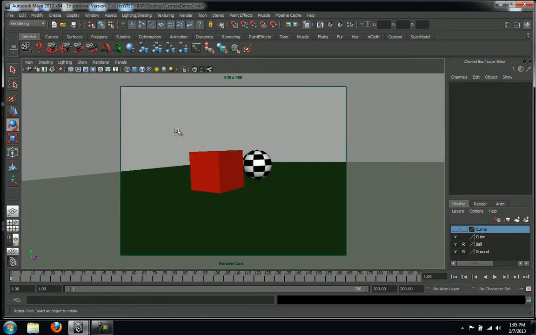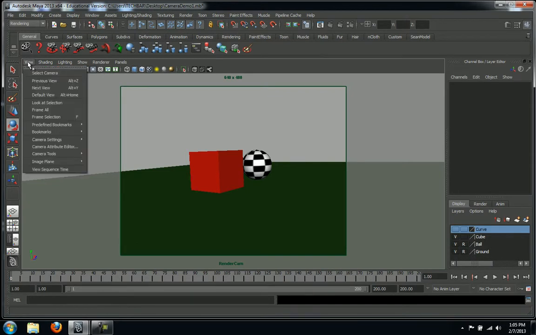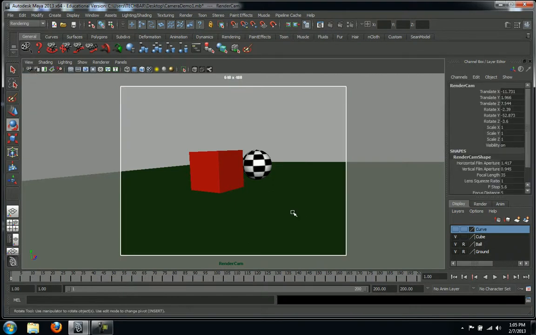Another way is to go into the view section in the view panel, and you can also select the camera, and that will select whatever view. So if I were in the perspective view, it will select the perspective camera or the top camera, but here, since we're in the render cam view, it's going to select that render cam.